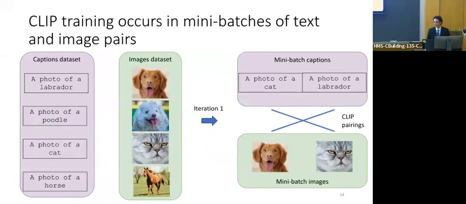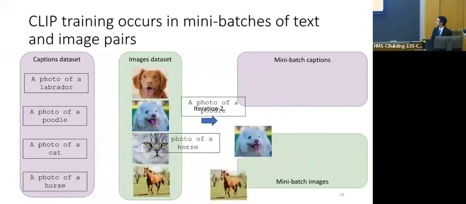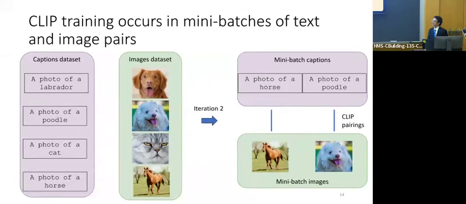And then the next iteration, we're just going to do that again. We're going to sample 2 more, right? And we're going to see how well CLIP can do. And this means that how difficult the mini batch is really key to ensuring that the model can train well. And what do I mean by that?